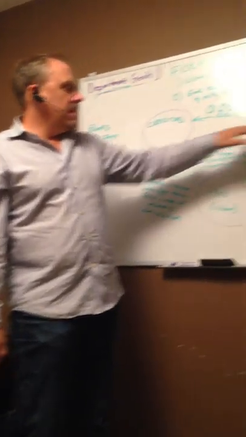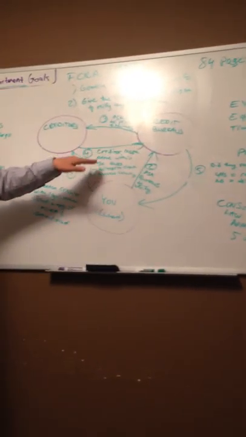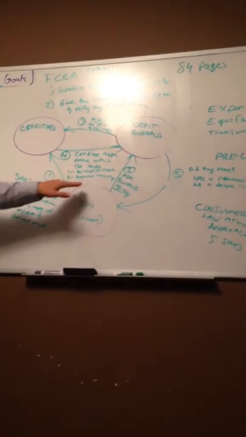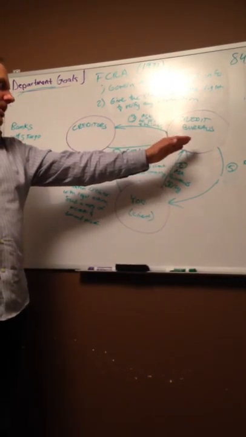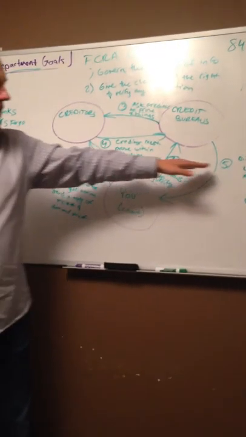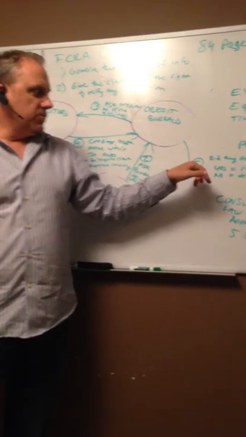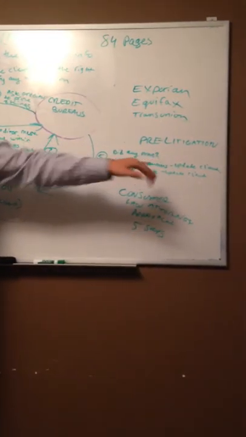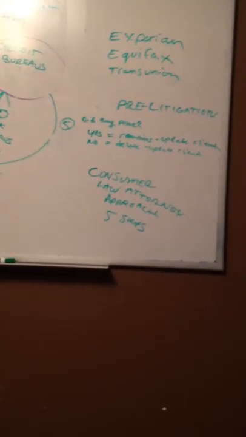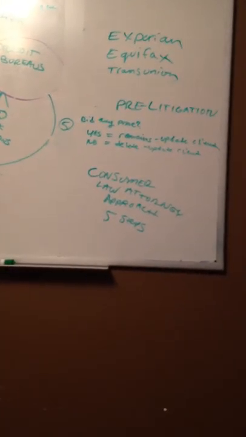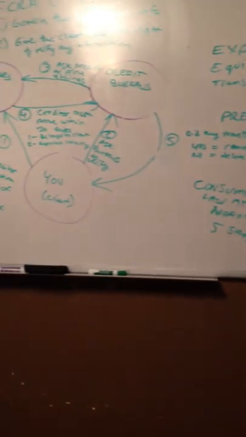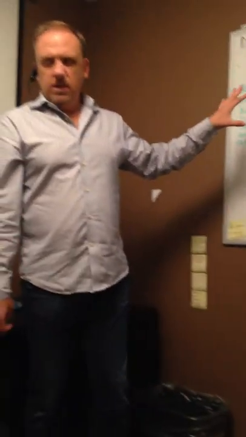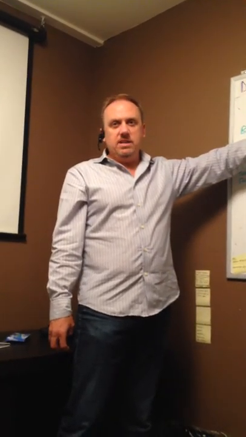So the creditor either verifies the account within 30 days, proving it belongs to the client, proving they reported it correctly, or they don't respond. And then the bureaus go, did they get a response with proof? If Macy's proved it, then it stays on the client's report. They update them. If no, we didn't get the proof in 30 days, they delete it and they update the client. Okay, do you understand now why it's so important to threaten the creditor?